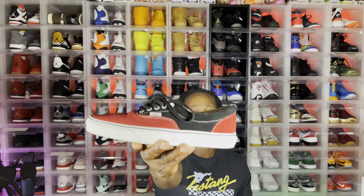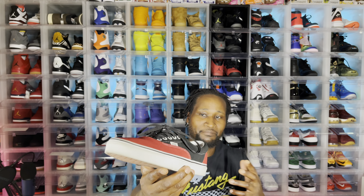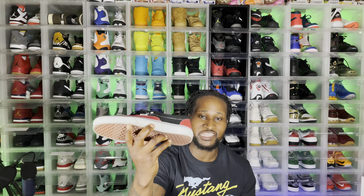Another bonus shoe you gotta have for the summer, definitely if you're wearing shorts, is the low top Vans. This is an old pair I bought back in 2014 and they still look good. This is one of my favorite Vans shoes — I will never get rid of these. They used to be real cheap, like 35 to 40 bucks. You need these for the summer with some nice socks. If you skateboard, they go perfect.